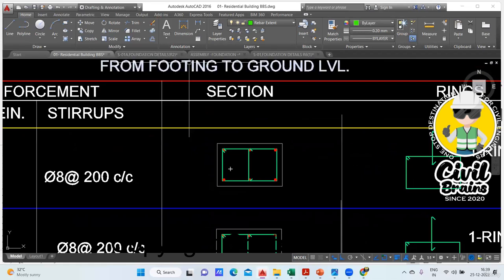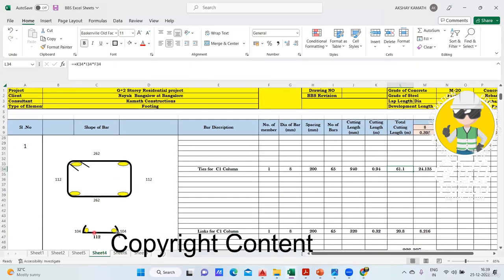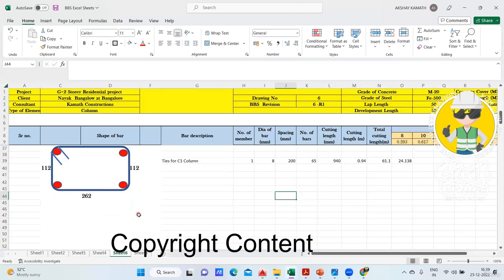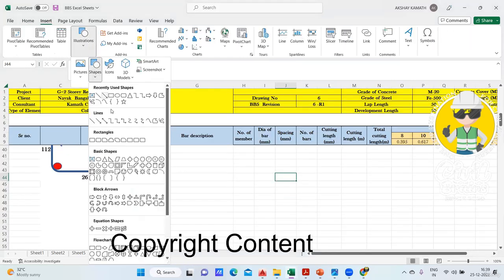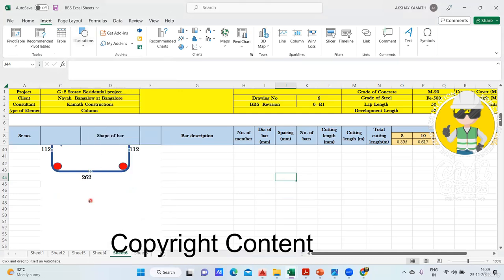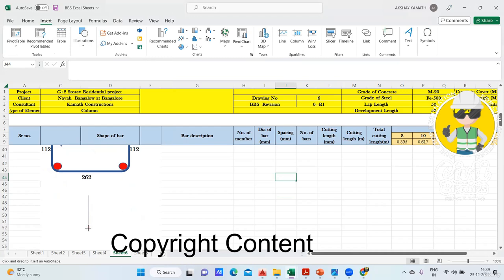One is here. This is your master ring, which we did now. And the other lateral ties, what you have now, it is actually in this way. So what you can do is, instead of doing it horizontally, keep it vertically. Instead of doing like this, I made it horizontal. You people can make it vertical so that you don't have confusion. Illustration, go to the shape, go to this option and take it vertical. Okay, like this.